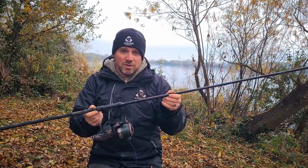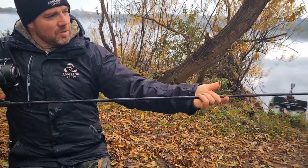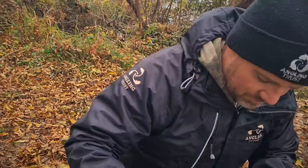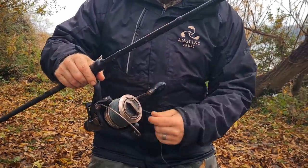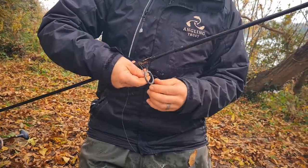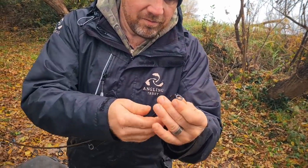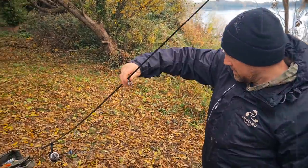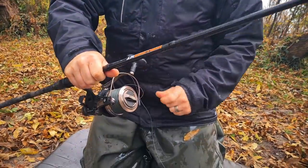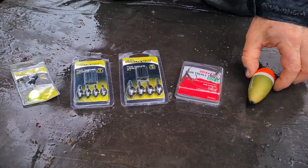You might even move up to braid later on in your fishing experience, as once you've handled a few pike on the bank it may keep those hooks in a little bit better. First thing we do is put the rod together — just slots on the end — then have a good look down the rod and make sure all the eyes are lined up correctly. Next step is to open the bail arm, let some line off, find the end of the line, and then thread the line through each one of the eyes. Just check you haven't missed any eyes, pull some line off, and flip the bail arm back over to stop the line spilling off the reel.